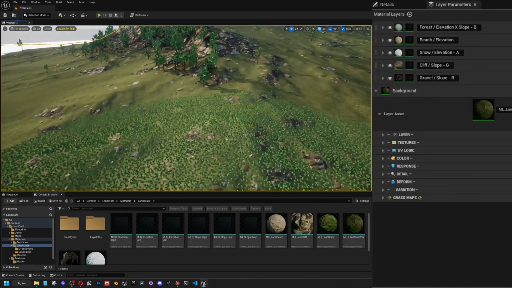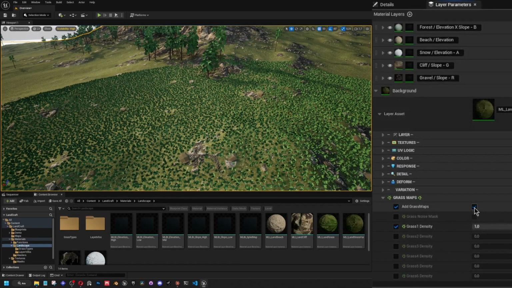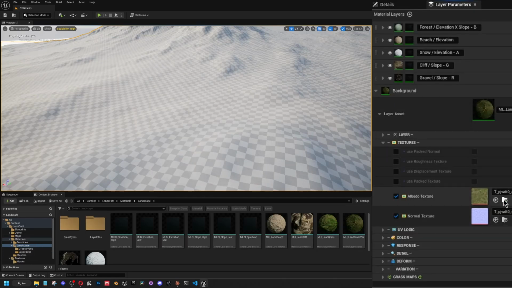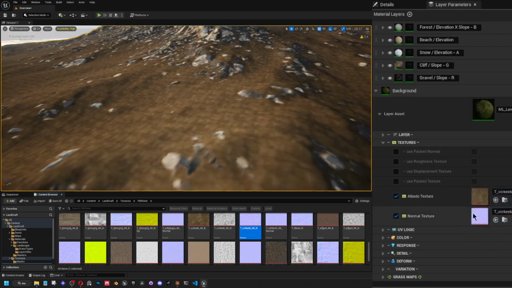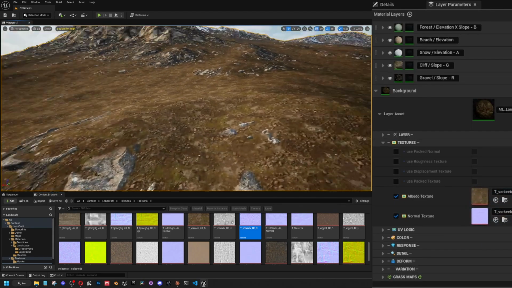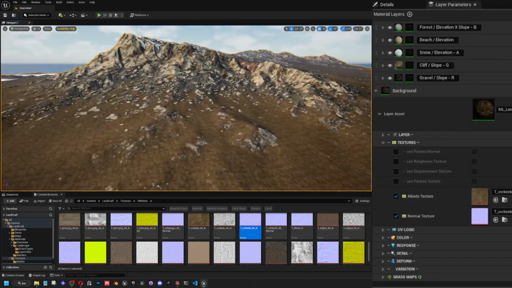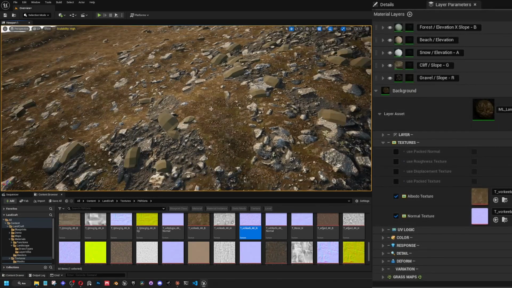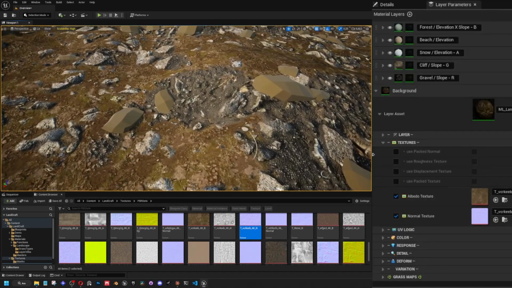And right now let's try a different texture. First I want to get rid of these grass maps, so I can just disable this, and in the textures, what I want to have is the previous one we were working on, so I just assign these textures and it will immediately adjust everything to this new version of the landscape. So maybe we can try to adapt this soil to this background, like the vice versa of previously.